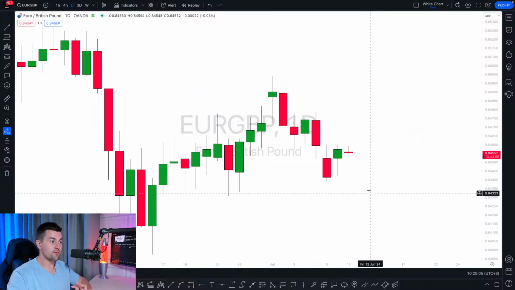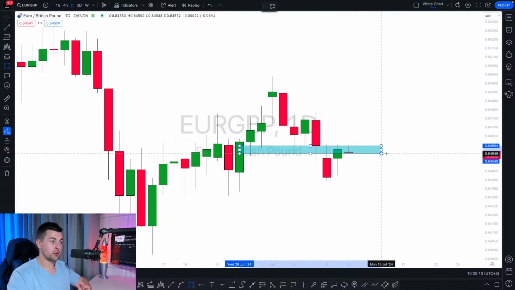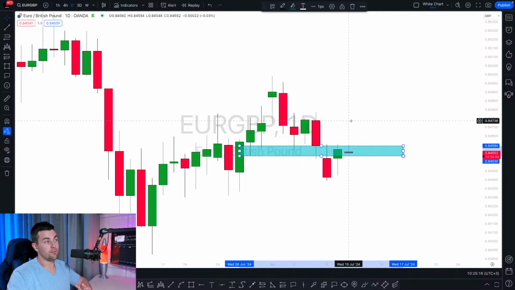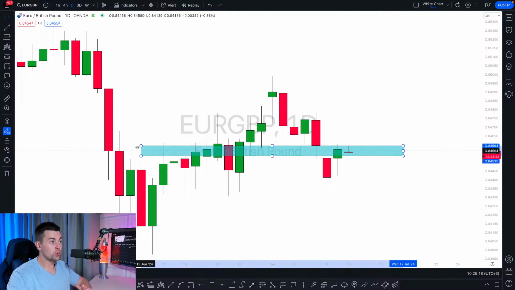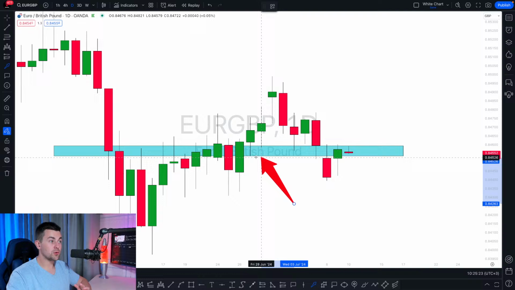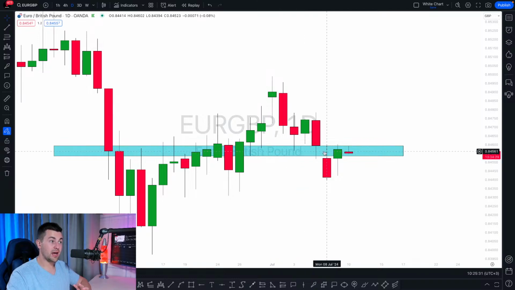Now if we remove everything and concentrate our attention on the naked price chart, we can spot one more structure here. Look, traders, do you see the minor key level here? Definitely we have some important structure here. You can see that it was respected multiple times. Multiple times the price bounced from that support. And then that support was broken. The market violated that support, and that support here turned into resistance.